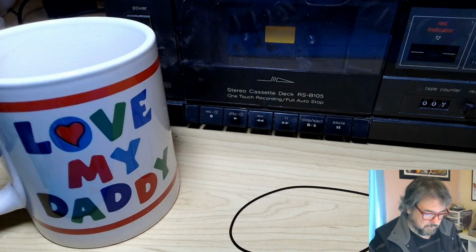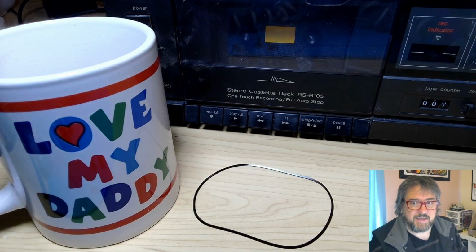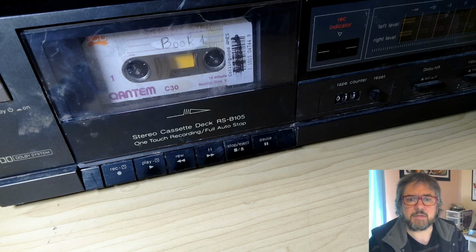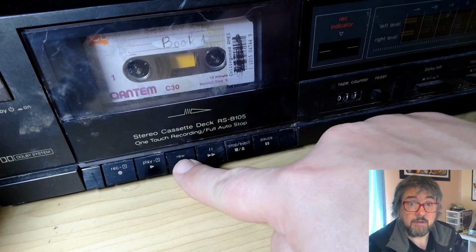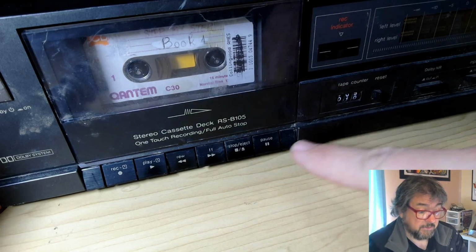Oh, how good's that look? Nothing like a nice cuppa, is there? If you made it this far, you probably already figured out that I'm a bit of an idiot at times, and I didn't quite realise that I was going to have to unscrew all the mechanism. I thought I could get the record belt in without unscrewing everything again, but of course I couldn't. I had to take it all apart again. But, and it works.